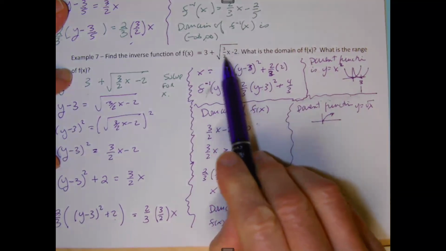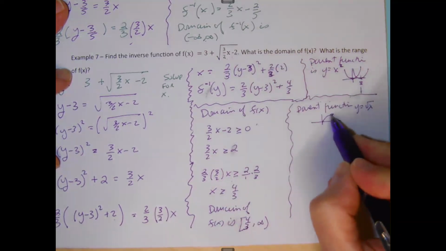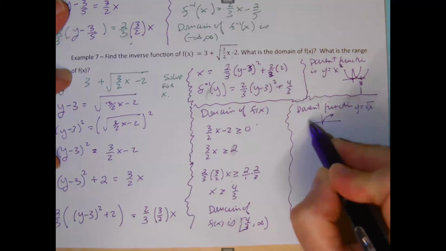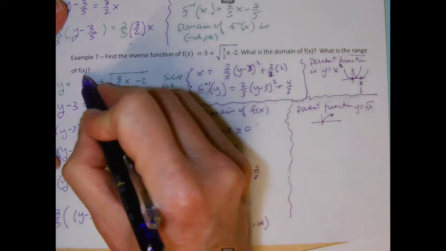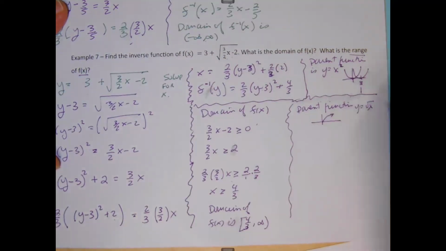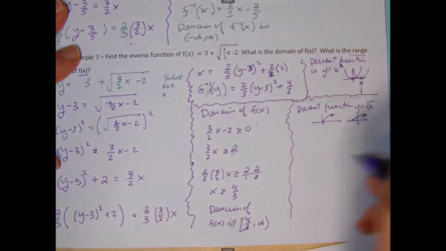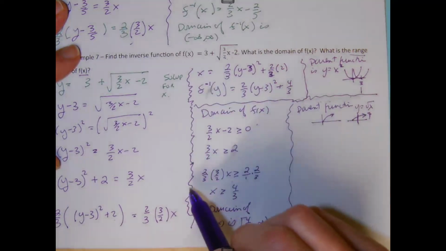So what's happened inside? Well, it looks like it has been compressed and shifted horizontally. So as far as horizontal, there's been some kind of compression and movement. But remember, we're after the range. What is the range of f of x? That doesn't affect the range. So even if this gets moved somewhere, let's say just here, I'm not even worried about it, and even if it's compressed or stretched, it's not changing the range. The range is, again, looking at this vertical. The only thing that's going to change the range is adding this 3.